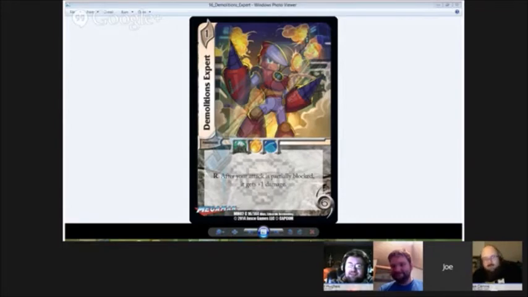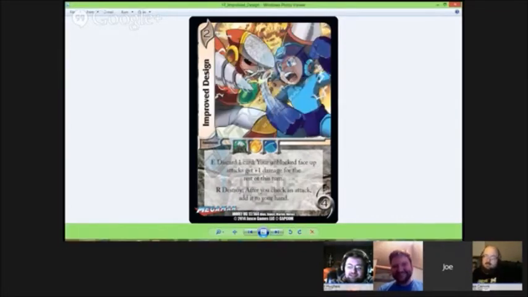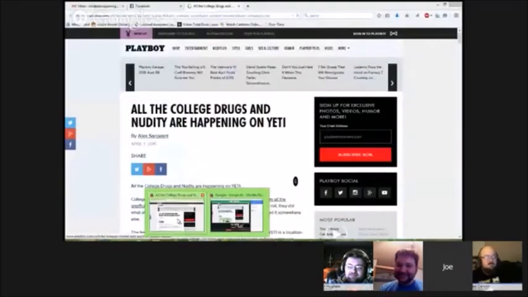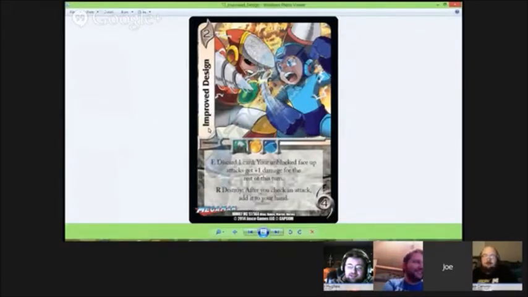All right. Next card. It's solid. Improved Design. 2 for 4, no block. Enhanced, discard one card: your unblocked face-up attacks get +1 damage for the rest of this turn. Response, destroy: after you check an attack, add it to your hand. That's crazy good. Like, holy crap.